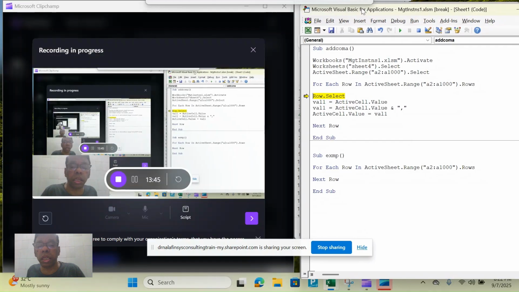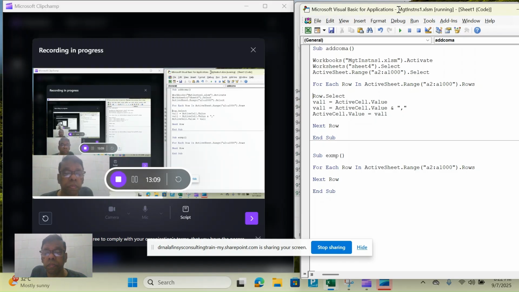Once that is done, it's working the way in which we expected the VBA to perform. So now we're confident that it does the way in which we needed it. Now it has to be done for each of the rows until it goes to A1000. In order to do that, you just press F5. If you press F5, you can see the rows running behind, moving fast. Okay, finished. That is done.